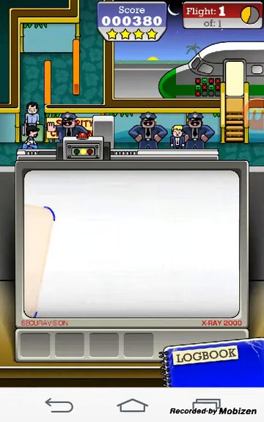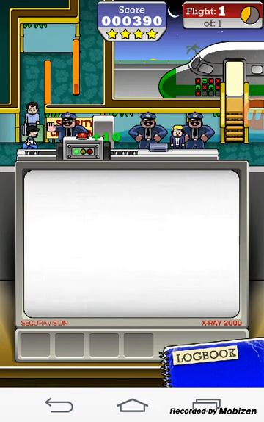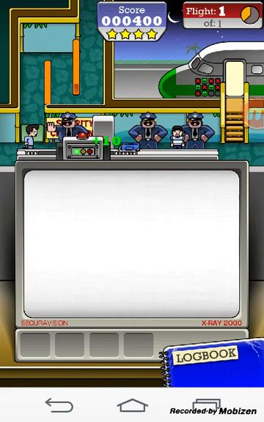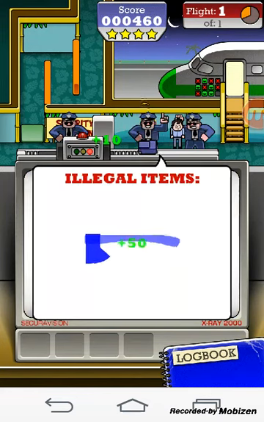Shut up. I don't see anything wrong with you. Get out of here. I see nothing wrong with you. Get out of here. He looks like a bad person. Get out of here.